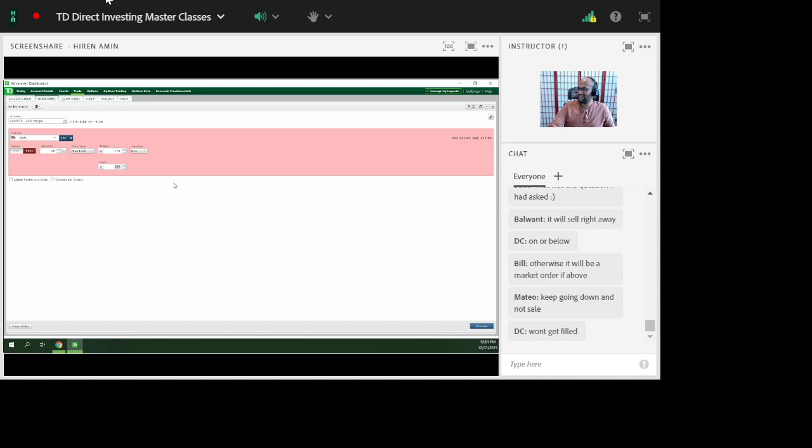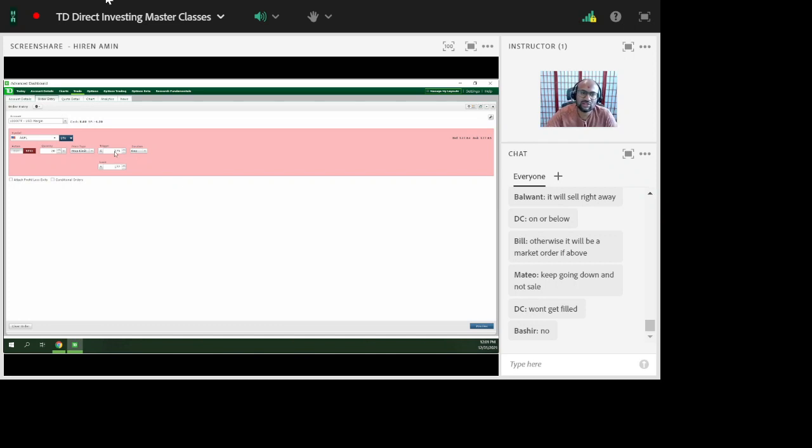Won't get filled. DC says won't get filled. Okay, exactly. So remember this. This trigger price is the all-important price. Regardless of where I set my limit price, this will not activate the limit price until it gets triggered. Always remember that. This is the primary order. It has to trigger in order for the limit order to become active. So the stock has to go to 175. Once it gets to 175, now it becomes a limit order at 177.